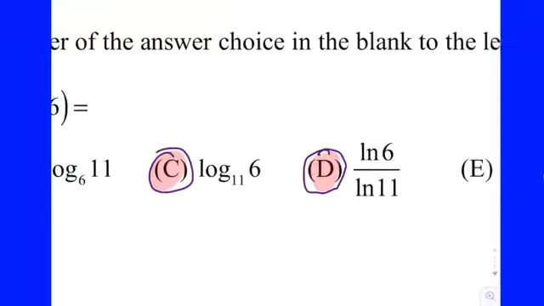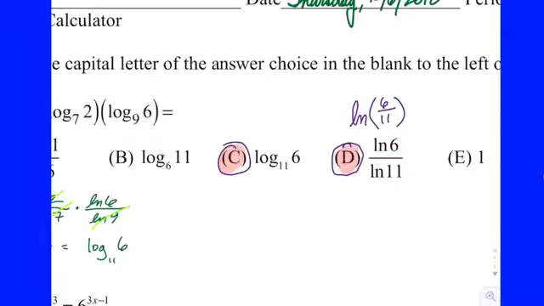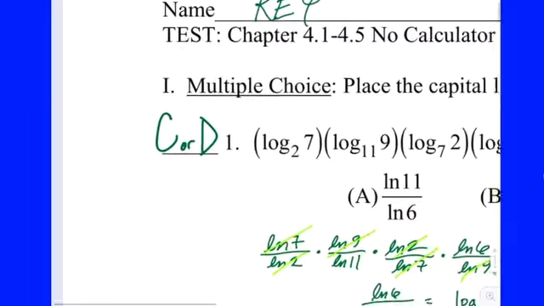So anyway, this is what she intended to type up for part D. The natural log of 6 divided by 11. Is that the same as the natural log of 6 over the natural log of 11? No. But many, many people inadvertently think that these two are equal, and they're not. They're not equal, okay? So anyway, it turns out that there were two correct answers, and you could have had either C or D or D or C or just C or just D or both, okay?